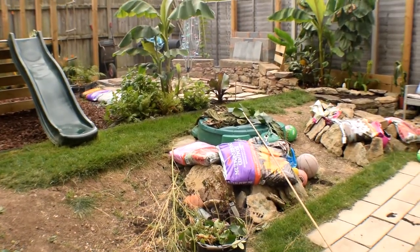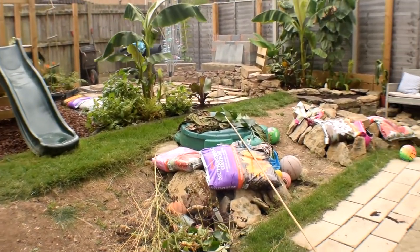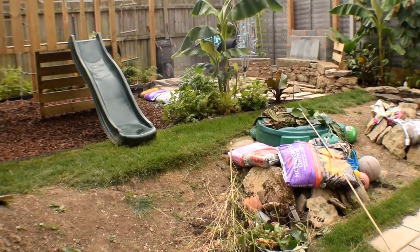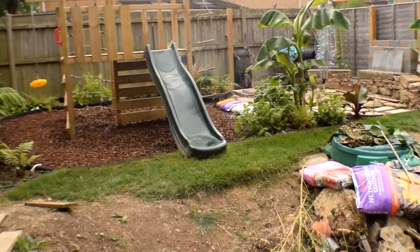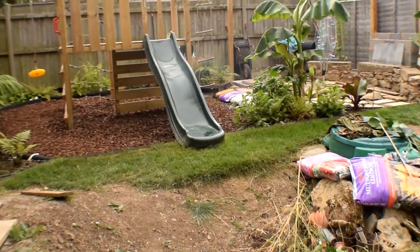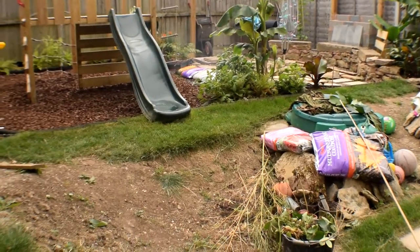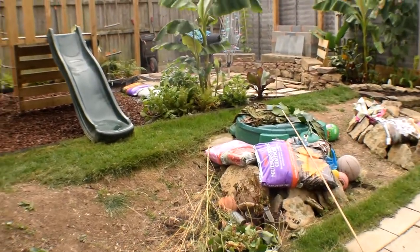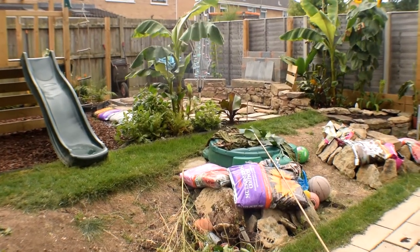When we bought this place last June - it's July now, so about 13 months ago - this was all just a big load of knee-high grass, bit of a blank canvas. I tried strimming it but it was too clumpy. I tried repairing it but it was all compacted, and I just thought it'd be easier if over the winter I spent my time with my mattock digging it all up, breaking it all up, and taking all the rubbish out - all the expanding foam from the builders from years ago.